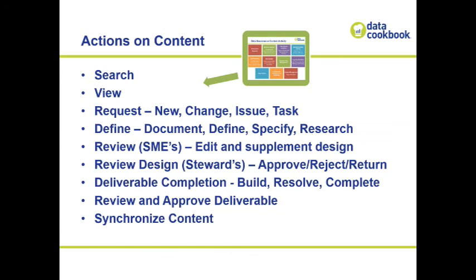One other kind of action on content is just to synchronize, where you might skip a lot of these levels, but maybe you're just ingesting the data catalog from a data system, or you're synchronizing information regularly with the database and updating content. And that might not go through all of these reviews, but there may be some oversight and roles management. So that just gives you a sense of what these actions are that you're going to take on this content. And when you look at this, think about the different roles and how they play a role in these high level sets of steps.